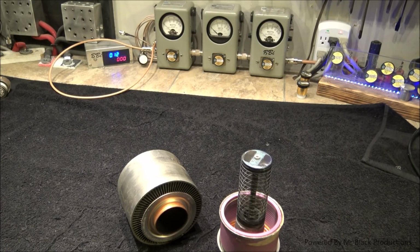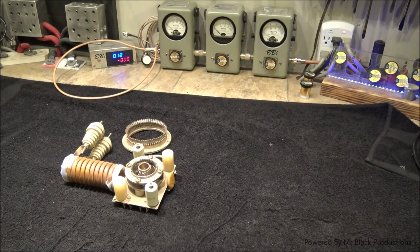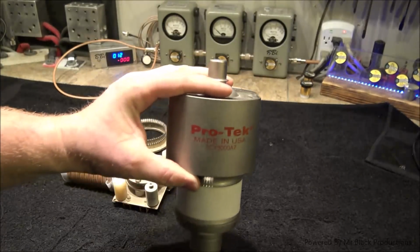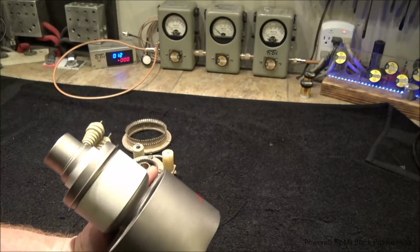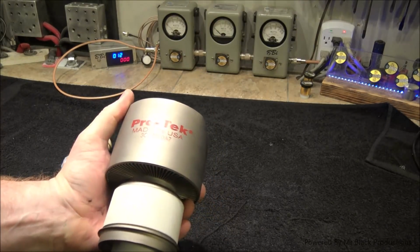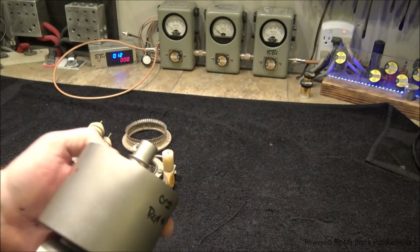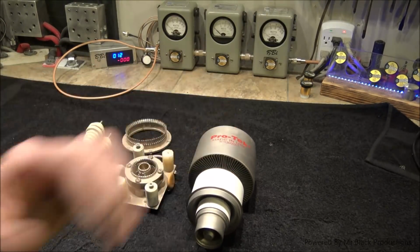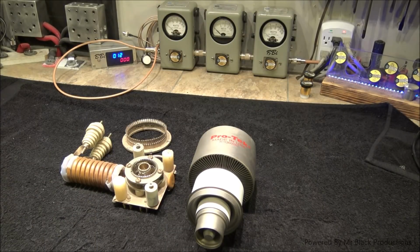All that aside, let's move forward. Let's just sit and count how many of these duds I've got. I got me quite a few. This is a ProTech. This is a company that got bought up by Richardson's a long, long time ago. This is a ProTech 3CX3000A7, and it has obviously been dropped. And I have not tested this thing or done anything with it. So we're gonna get out the old Fluke here.